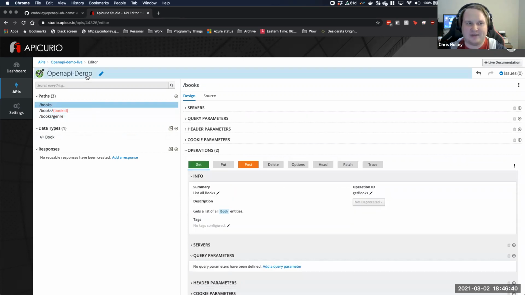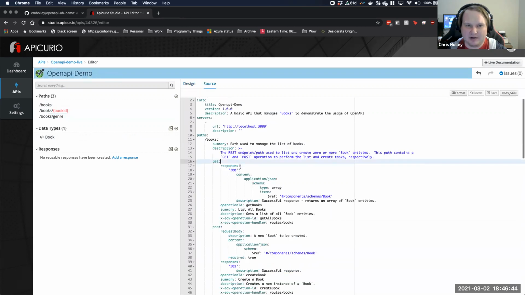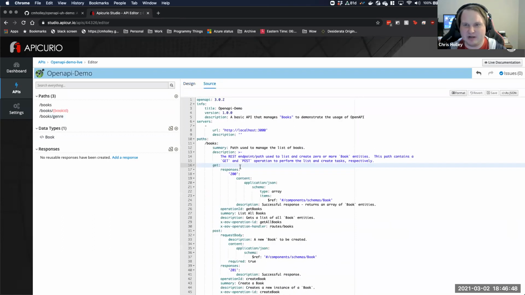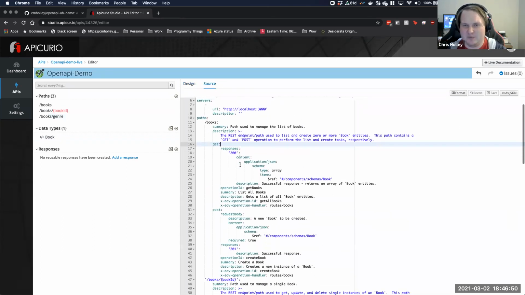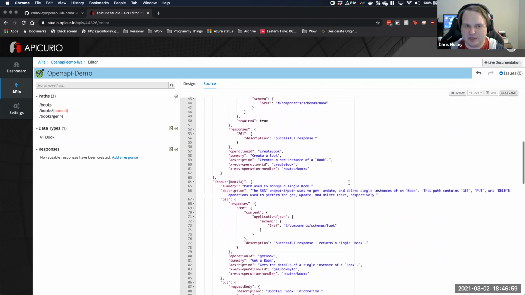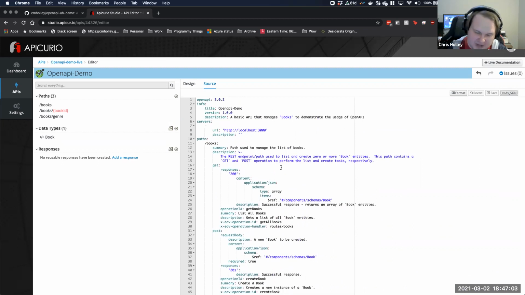So I now have this API that's designed, and I have this document right here that describes this entire API. And I generated this without having to write any of this code. This is a code format called YAML. It's basically just JSON that's easier to read and write. We can look at it in JSON as well. This is what JavaScript Object Notation looks like. But we have this document, and what this document is, is our API explanation.